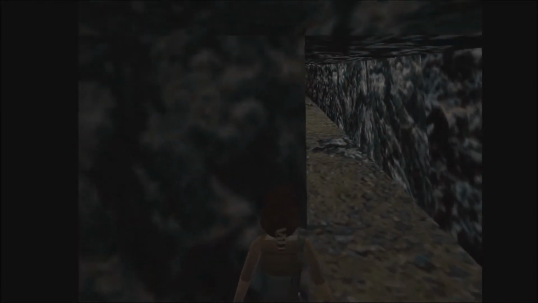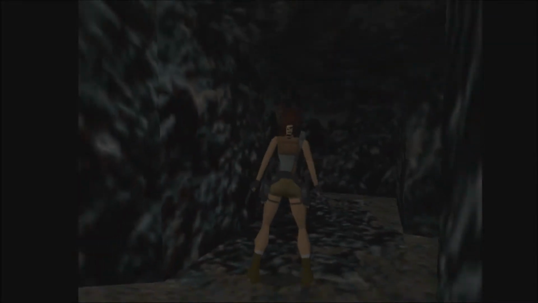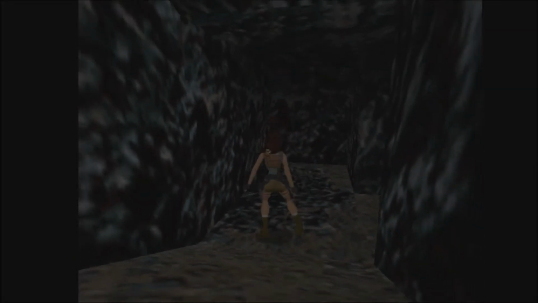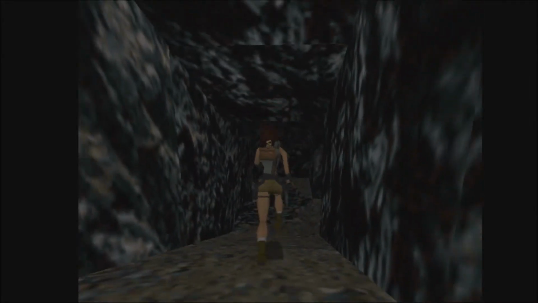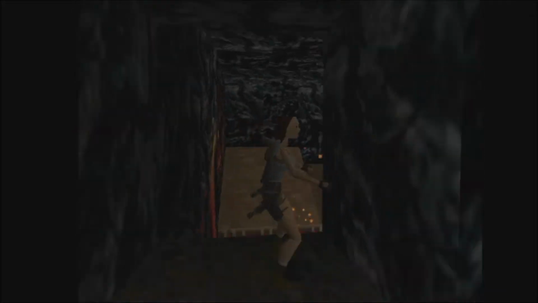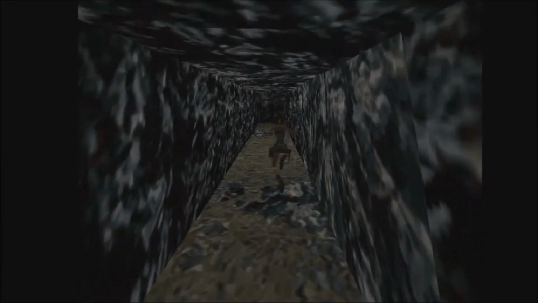Now, this is where things get a little bit interesting. So we've got a boulder at the top of here. And it will roll down after us after we get a certain point up this slope. So we're going to take it backwards. And as soon as we hear that boulder, we're going to run back down and in here and let it roll on by. Easy peasy.